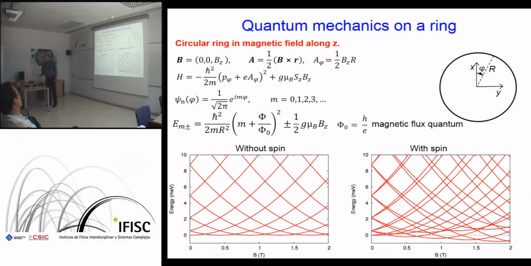Is the modulation due to weak localization effects? It can be for several reasons. According to the experimentalists in the original paper, it is because of universal fluctuations, because of some sort of impurities. According to our calculations that I will show, it can also be because of the spin. But that can also be a source.